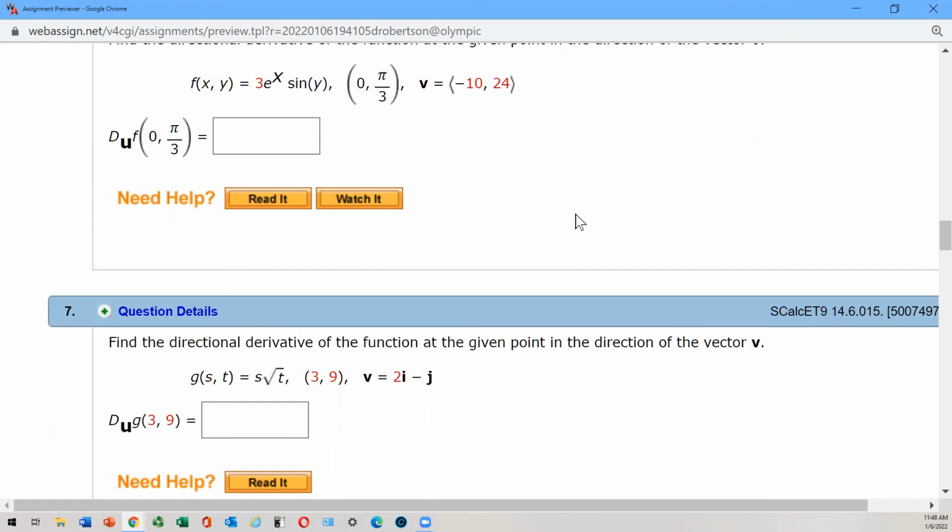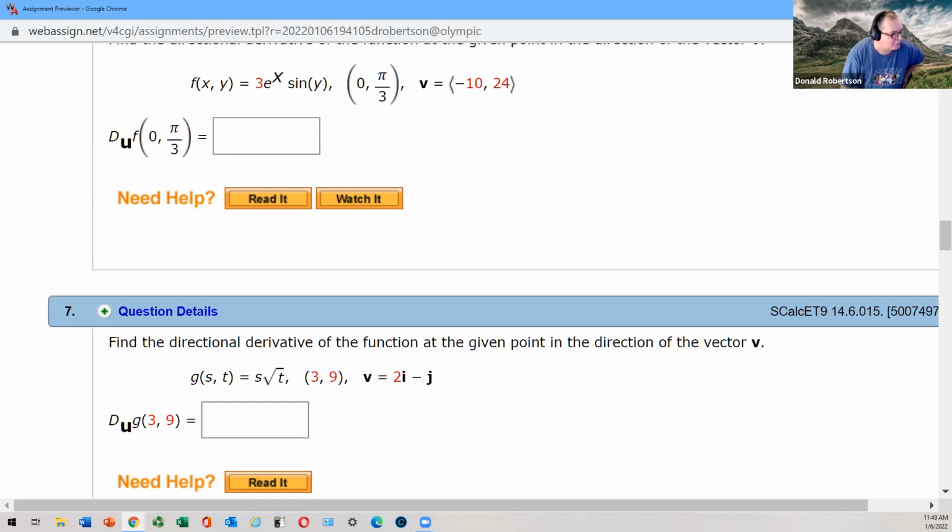Right. Do you know the biggest mistake I make in these, apart from the fact I can't count, is sometimes I forget to do the unit vector thing. In other words, I just use -10, 24. Now, if you do that, won't your answer be much bigger than it really will be in the real value? So hopefully you'll look at it and maybe notice that bit. That's what I would watch.